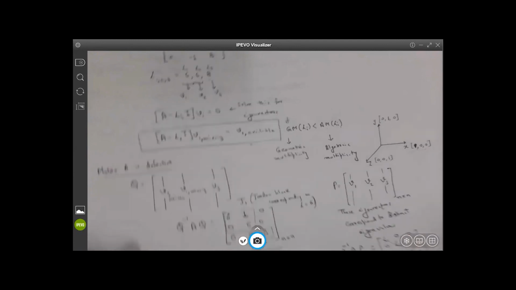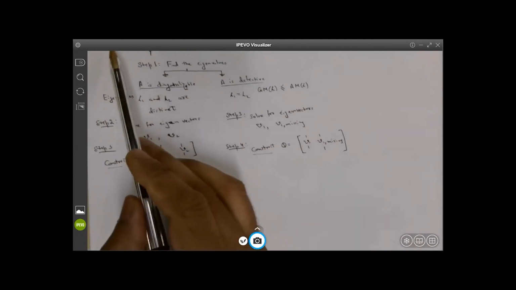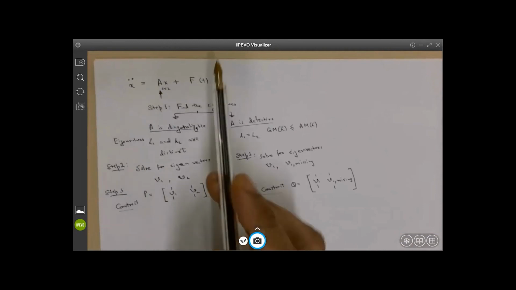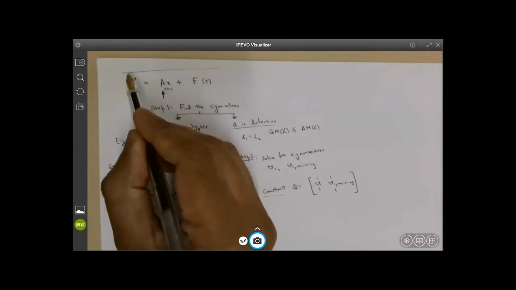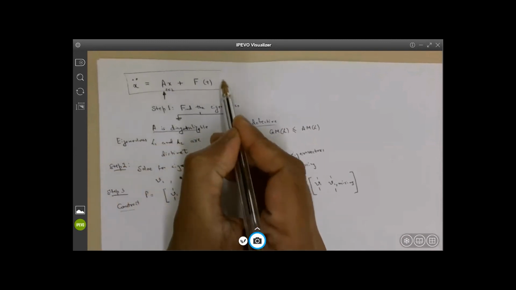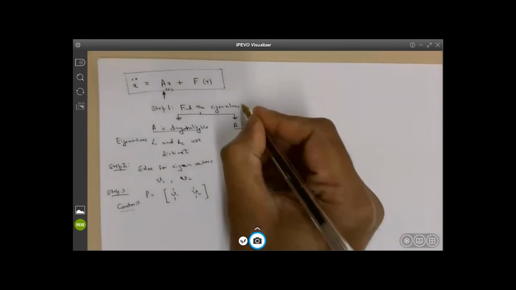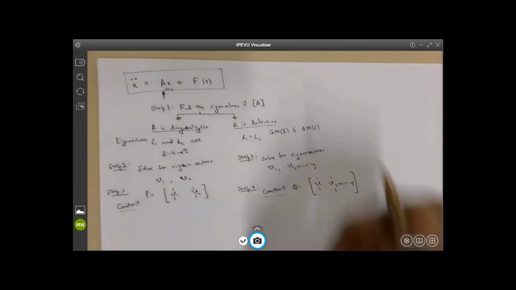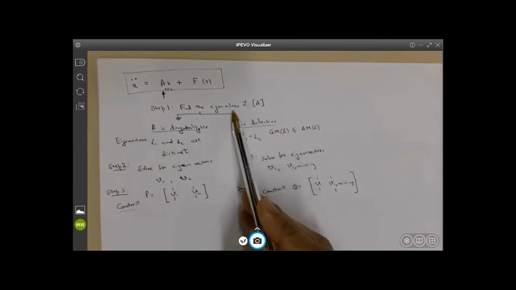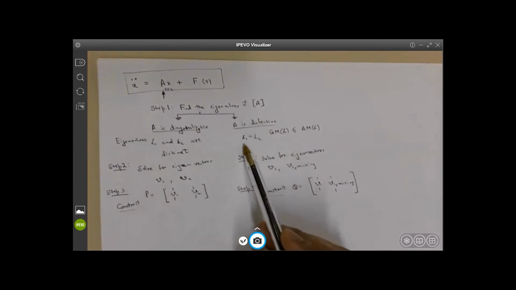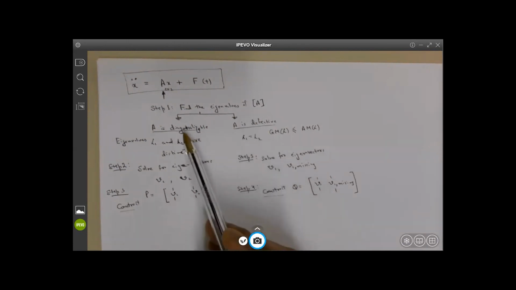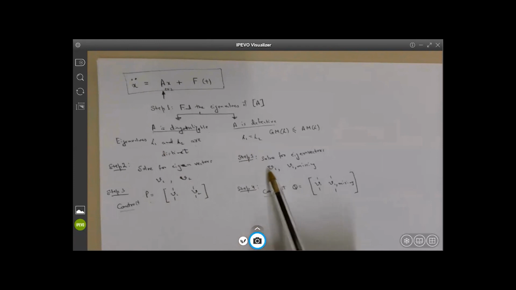So that is what I wrote here in the last page. I first found this first system of equations using my physical system. I rewrite my matrix. And then I used this specific matrix A and found the eigenvalues of this matrix A. And then I saw whether A is defective, that means I have 2 eigenvalues which are equal to each other, or it is diagonalizable. Diagonalizable means they are distinct. If they are distinct, I found the eigenvectors and construct matrix P. If they are not distinct, I found the missing one and then construct Q. Okay.